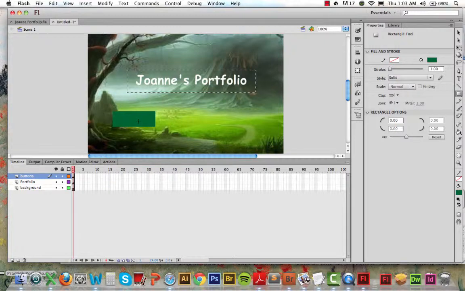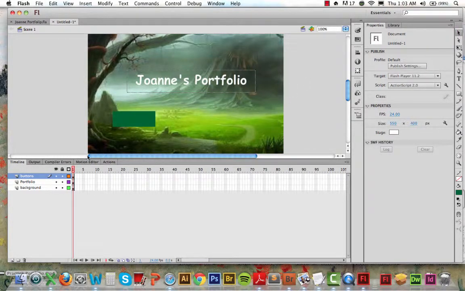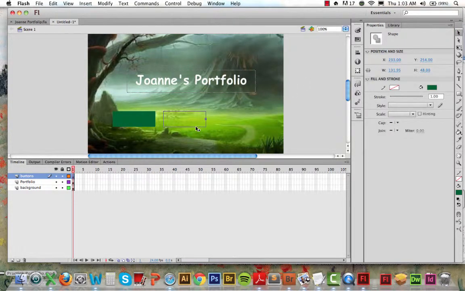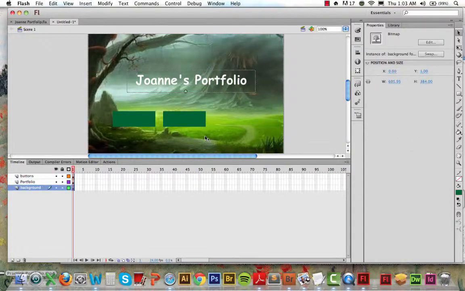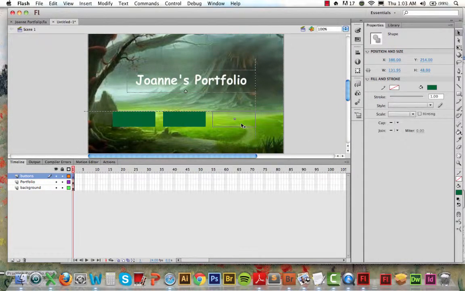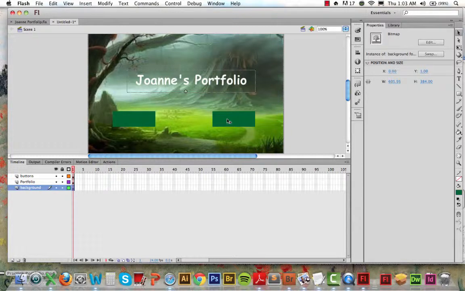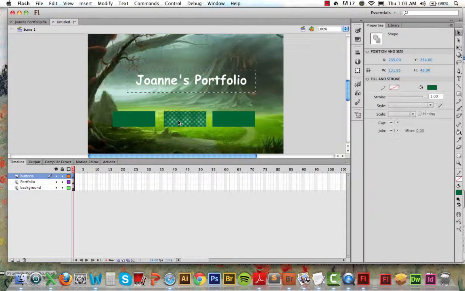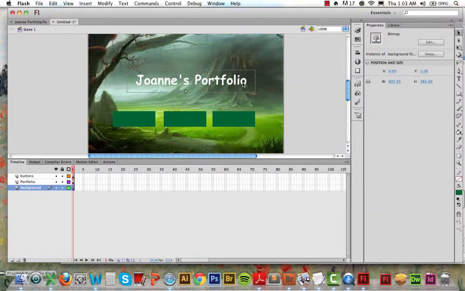If I hold down Shift Option, I can copy this, bring it over. Shift Option. I'm on a Mac. I think I'll bring this over a little bit.